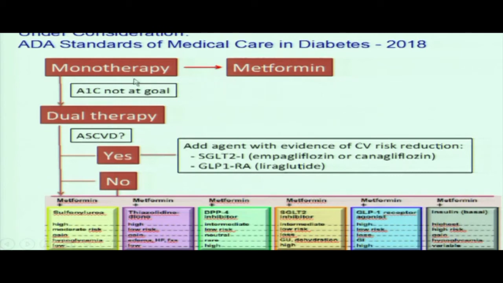We want you to start on monotherapy, metformin. If you are not in control in 3 months, what we used to tell is to go to the bottom and just choose among all the agents. Now we want you to ask one question: does my patient have atherosclerotic cardiovascular disease, stroke, heart attack, or significant peripheral vascular disease? If this patient has cardiovascular disease, especially coronary heart disease or heart failure, we would like you to consider an SGLT2 or GLP-1 as a second-line agent. We recognize they're more expensive, there are new side effects, there are new drugs, and we are learning about them, but the beneficial effects have been proven in 4 different clinical trials.